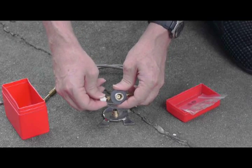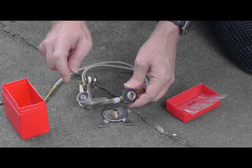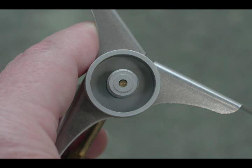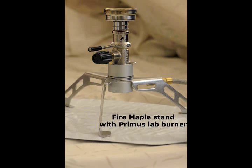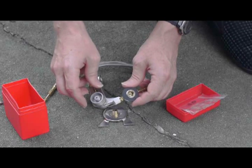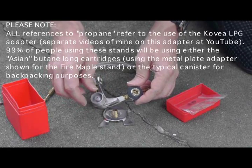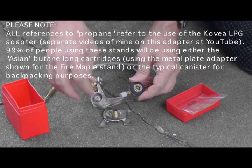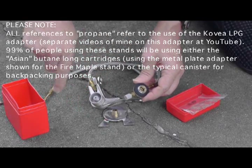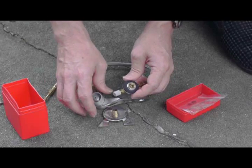Normally, if you connect the hose to the canister with nothing attached to the top, nothing would happen when you open the valve because the valve in the stand prevents fuel flow. When you place the stove on top and screw it on, it depresses the valve and allows free flow of gas into the stove. For stoves like the Primus lab burners with their own separate control valve, if you're using propane you want to leave that stove's control valve open so you have a pass-through system. For any other fuel type, you can control flow through either the stand valve or the stove's own valve.